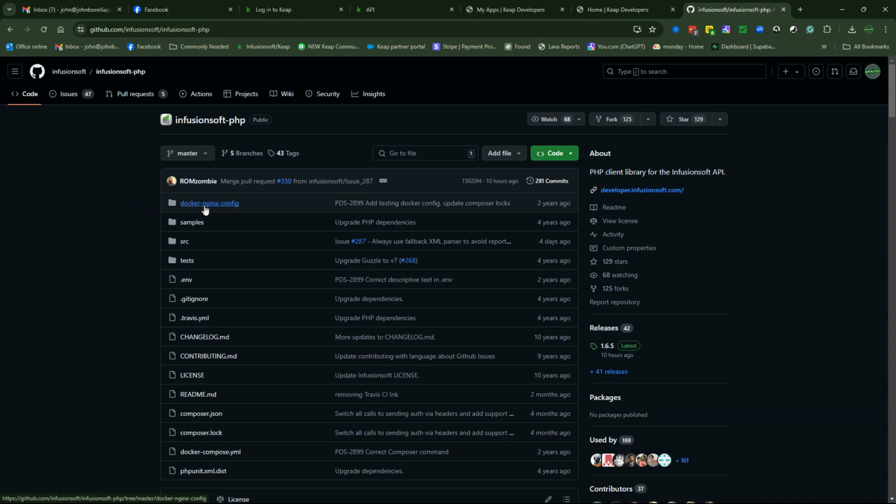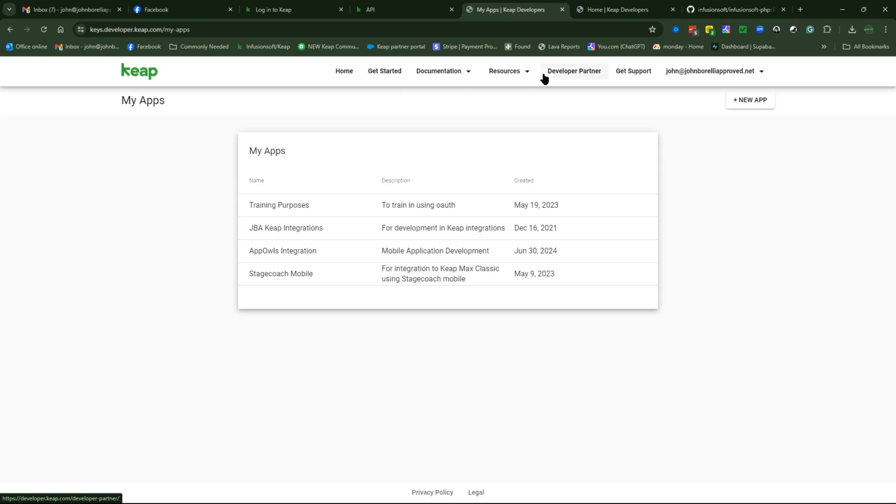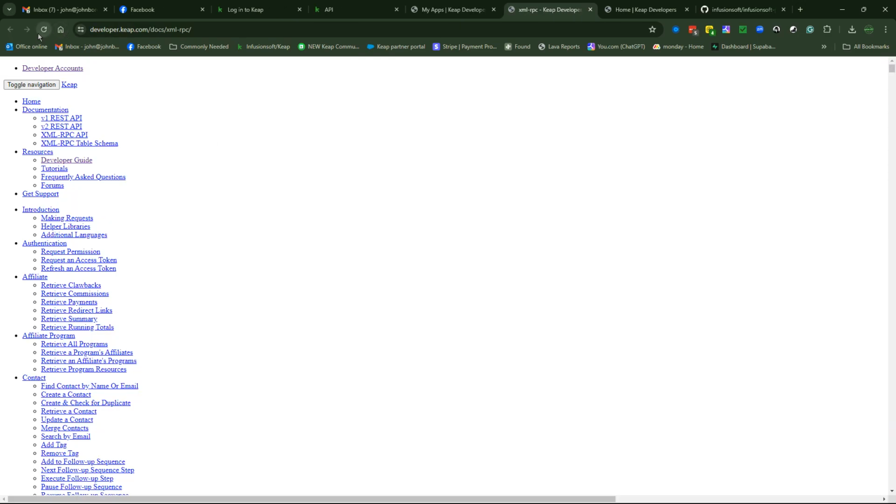This is using REST, which is a different type of API, and if you go to Keep's documentation, you can see that you've got XML RPC, and in fact, I can go there now because I've already resources. Right here. Okay, so I can go to the. I hate how that happens.